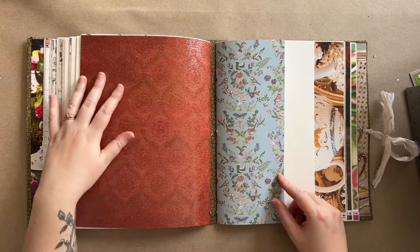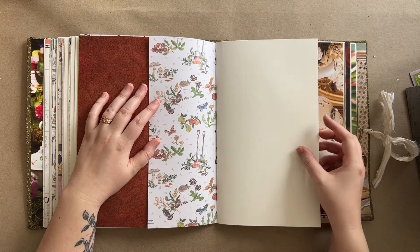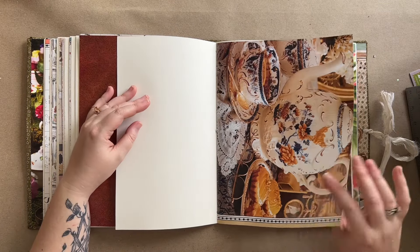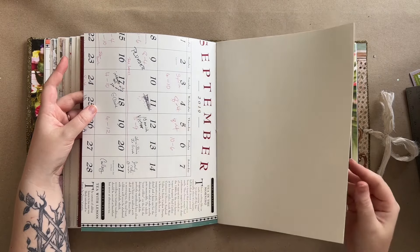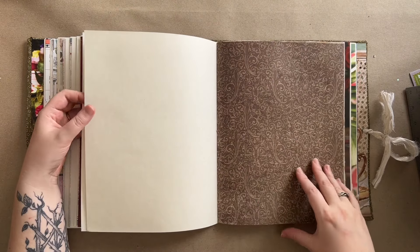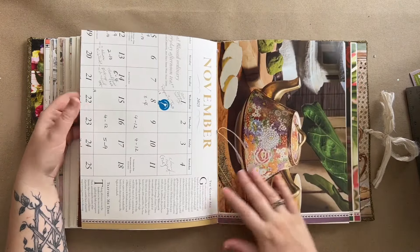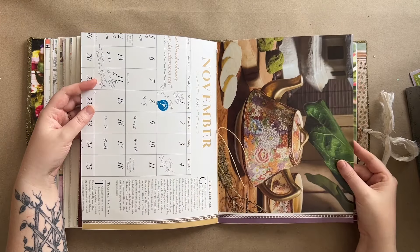I figure for magical show and tell I'll probably show off this book because it's my newest magical item and the one exciting me the most right now. Once I have this flip-through filmed I'll finally feel like I can do whatever I want in this journal and work in it, knowing I have the flip-through of how it looked when it was first bound. This is definitely not one that will have a bunch of private thoughts in it, so I'll probably continue to do full flip-throughs as I add to it.